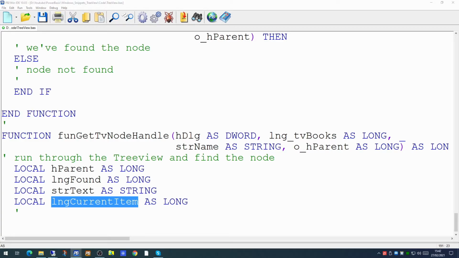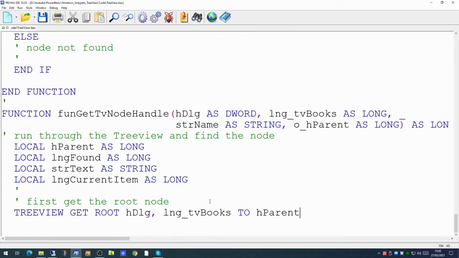So since we're starting from the very beginning of the tree, we want to first get the handle to the root node. In other words, books. So there's a command called TreeViewGetRoot. And again, same kind of parameters, dialog, TreeView control, and you're passing the handle that comes out of that to hPayment.